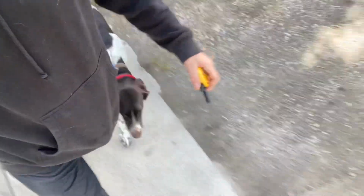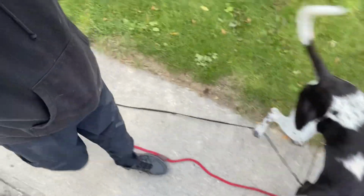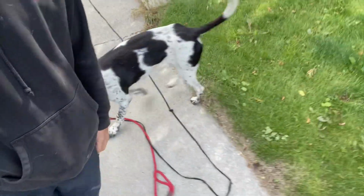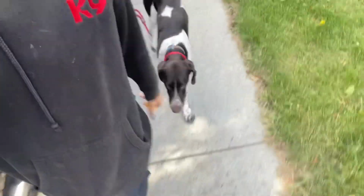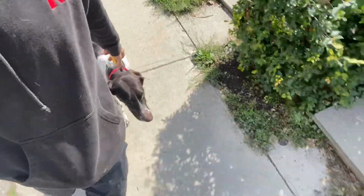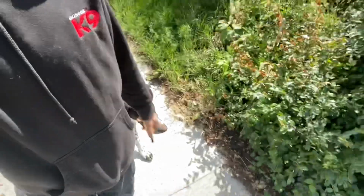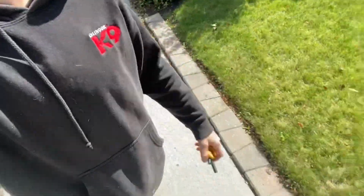There's a few things we like to do with the dogs to remind them of their position. Sometimes we'll stop and make a little turn. I'll show you what that would look like here. Good, just like this. Heel. Good, and then see, he's got to correct himself and find that left leg once again, right? Getting him to find that position. Using body language is a great way to get these dogs to learn the proper heel position. Combining that with the e-collar, it's perfect.